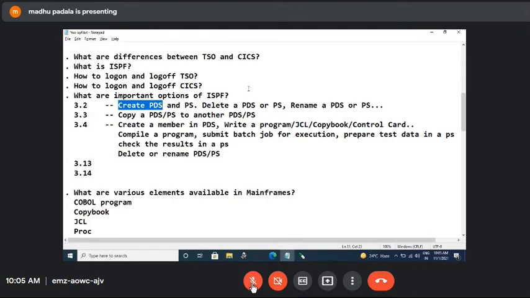Do I need to write a program from scratch, or do I need to copy the program? Copy the program. We copy the existing program and we make the changes. So all this we do in 3.4. So 90% of the time, a developer will be staying in 3.4 rather than other options.